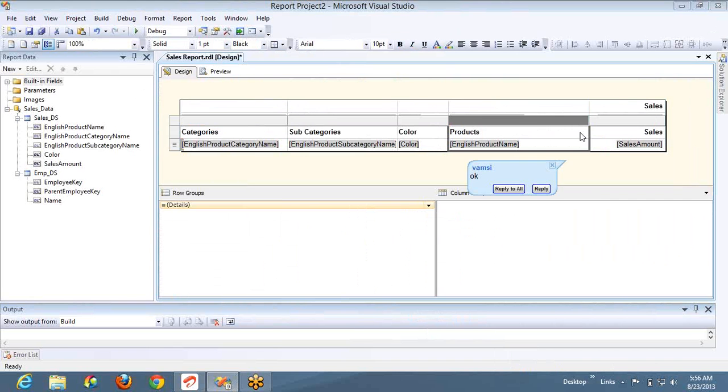Okay, when you want to define a fixed width and fixed height for a table, the width will always be fixed. You cannot increase and decrease the width of the text box, but height you can increase and decrease. But if you want to set the height to fixed, to make the report look and feel better or fit into the page when exporting, then you can make use of this property.